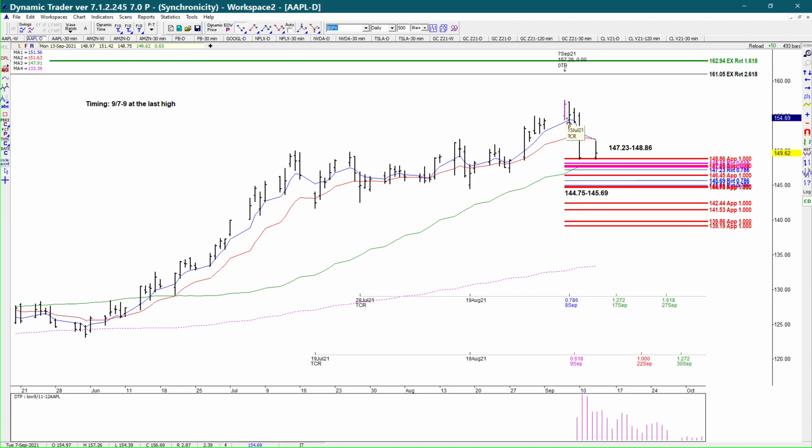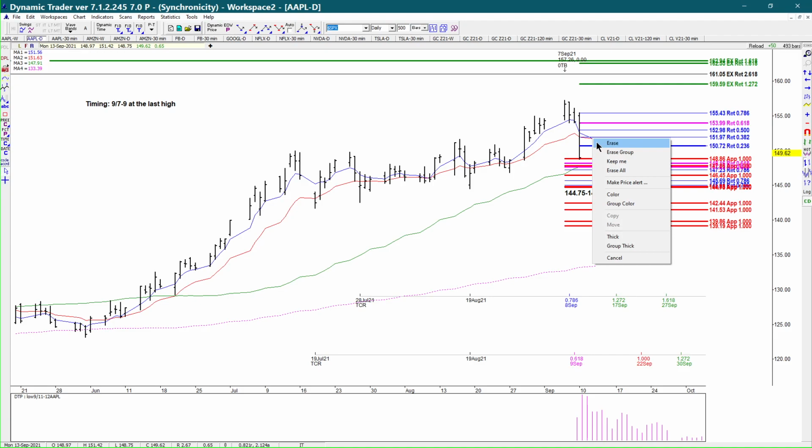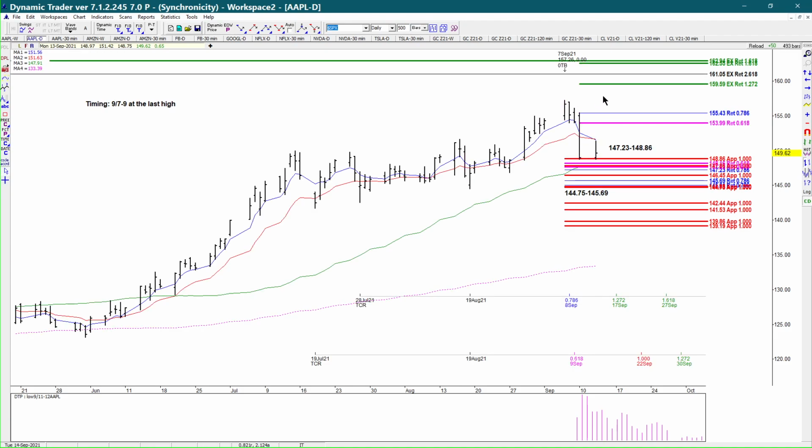Now, if we do hold, let's say above the recent low, let's see, which is the lowest low, 148.70. Okay, yeah, this was the lowest low. Then the potential upside target comes in at 159.59.